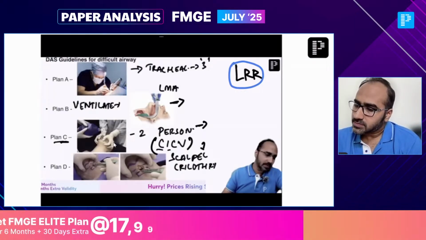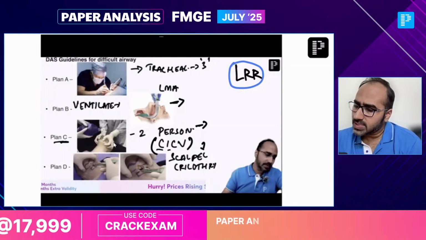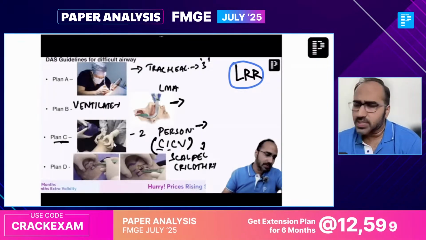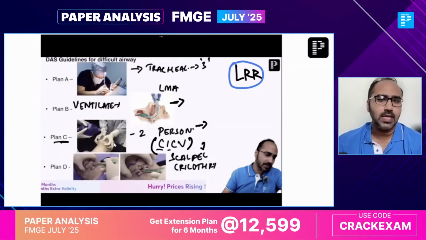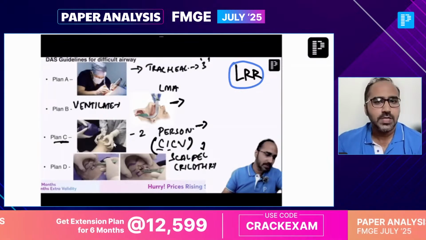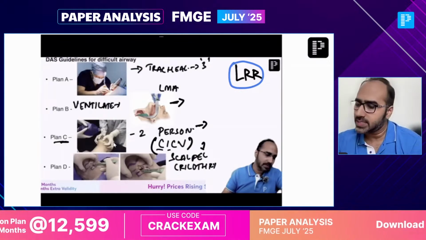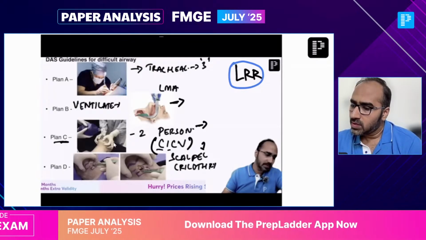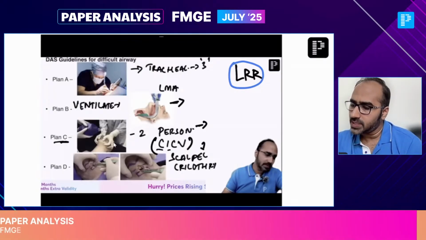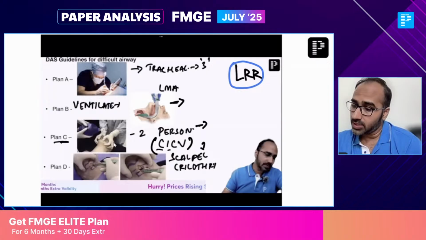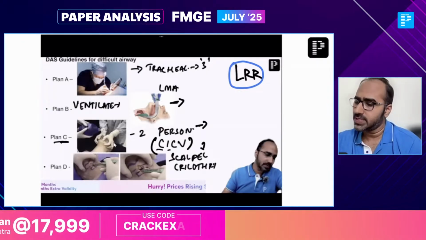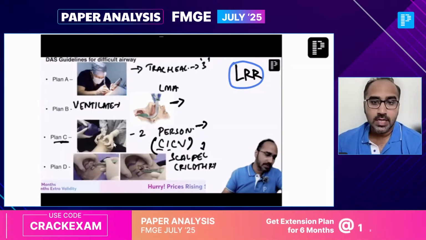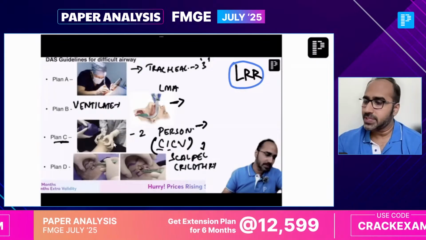Yes, but the option was direct cricothyrotomy. Yes, cricothyrotomy, anything, scalpel or needle cricothyrotomy. If it was given, that is the option, that is the answer. So they asked with maxillofacial trauma, and the patient cannot be ventilated or intubated. What's the next step? Again, you go for cricothyrotomy. That is the next best option.